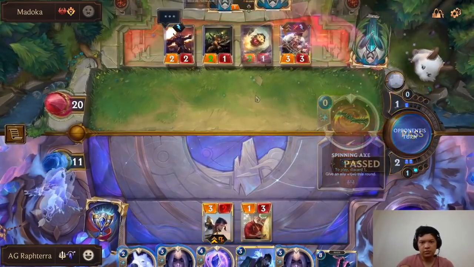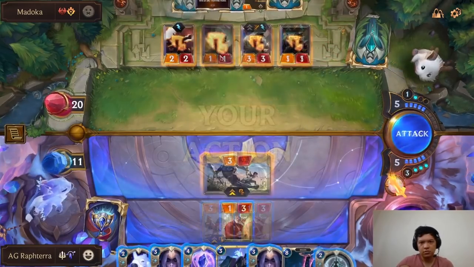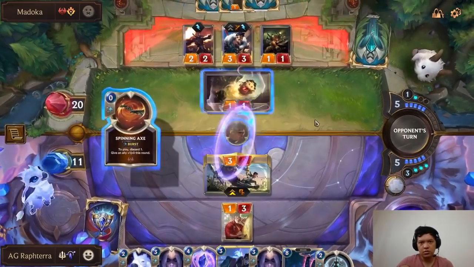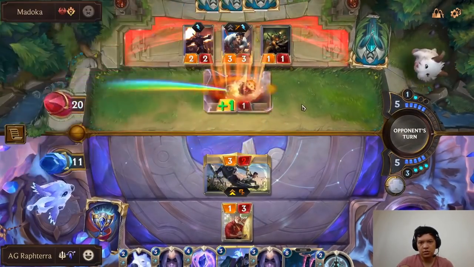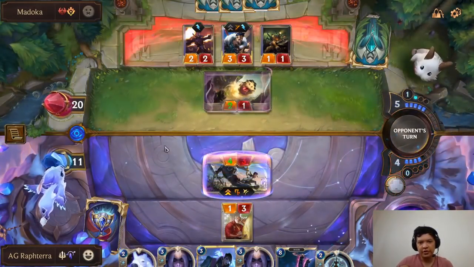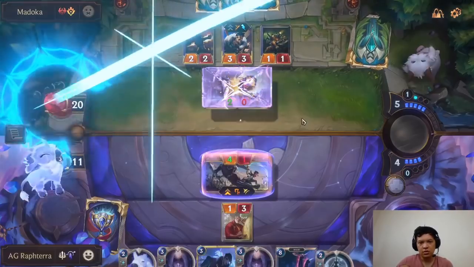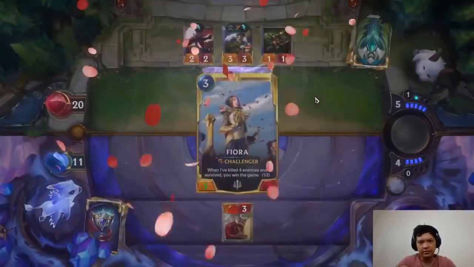We want to force him to use the Access here. Let's see what he drops. I can Bastion first. I want to level up the Fiora and then get the maximum out of the win condition. So now I can still heal up Fiora with my Guiding Touch.